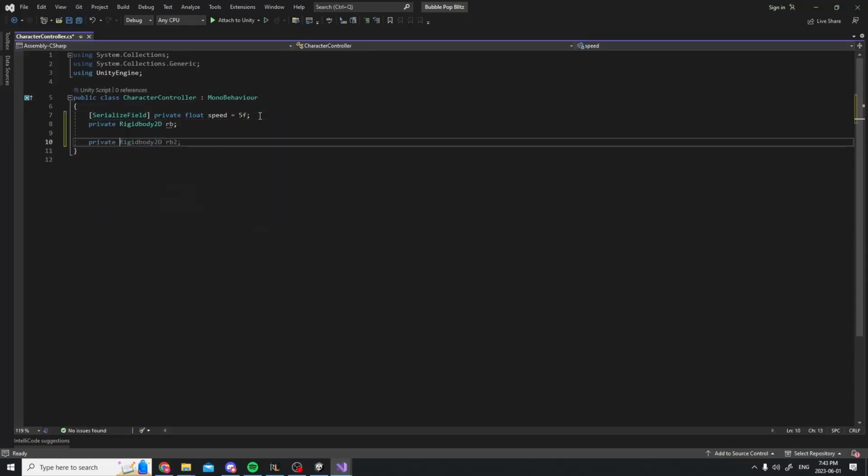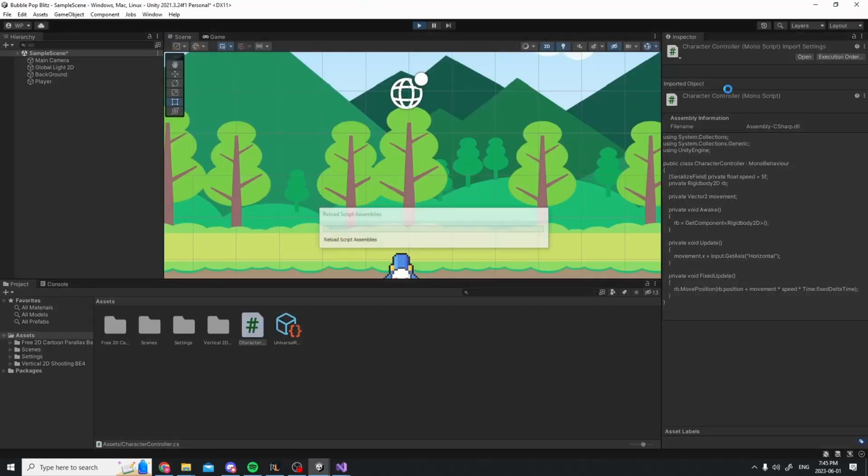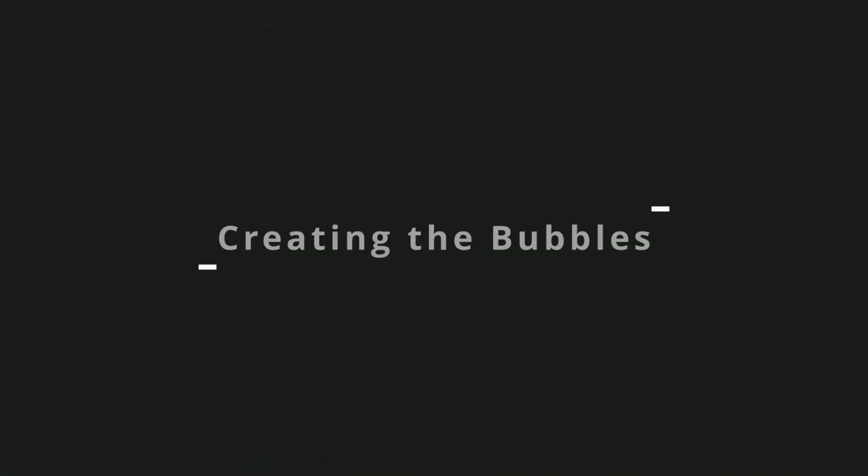Just a bit of coding magic and our character can now move on the horizontal axis, and just like that, we have our basic movement. I also used the different sprites in the asset pack to create some very basic animations for the character. And with that, step 2 is done. Time to go to step 3 now.